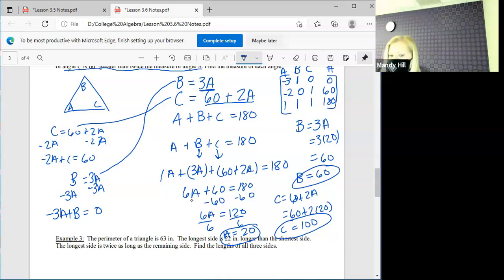Yeah. Now, with that being said, I'm not going to penalize you if you use the graphing calculator to solve it. If that's the way that makes the most sense and is easiest for you to solve it, go ahead and do it that way. That's fine. Okay. Who needs me to slow down?